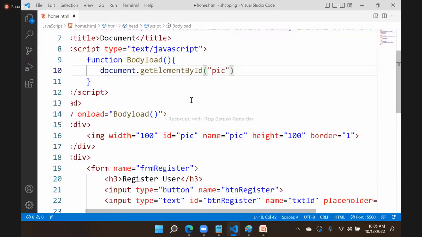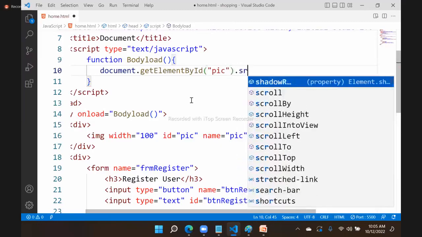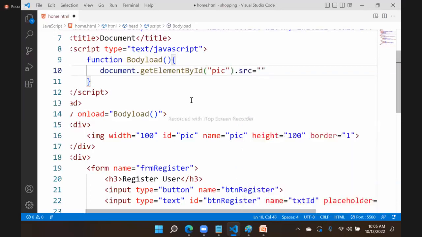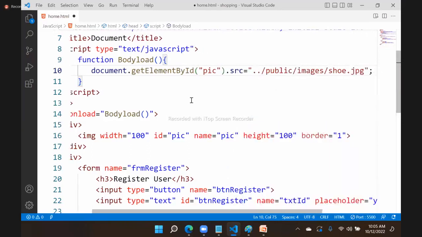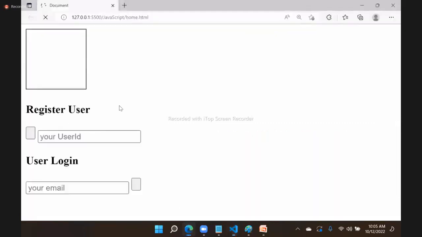Which element is present under that name? Image. Image will have dot what? SRC. SRC is the same: ../public/images/show.jpg. And you can see it is going to apply that image here.